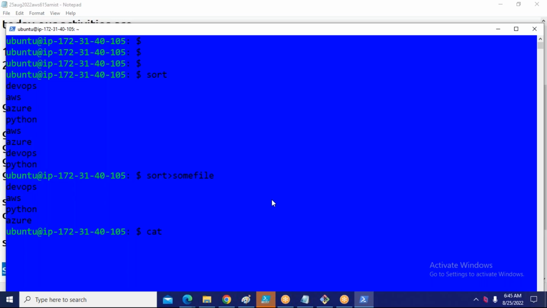If you want to see the output, you have to use some file. Are you seeing some file? This symbol indicates don't send output to the monitor, send the sorted output to this text file.